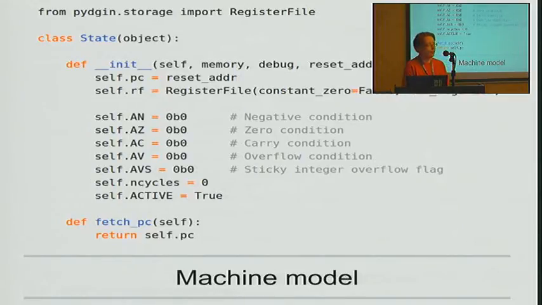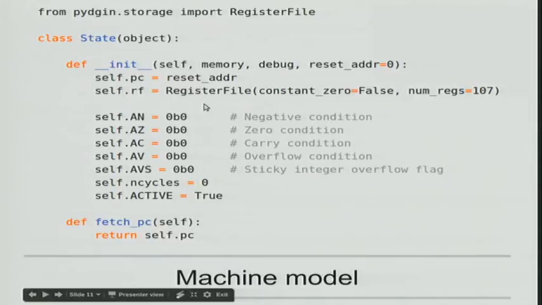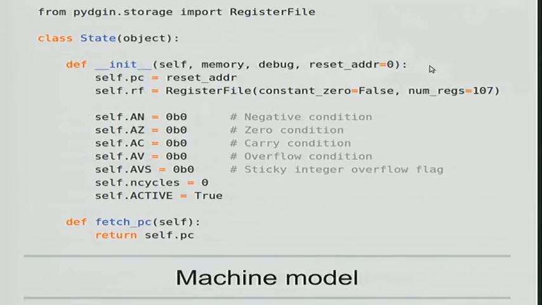The next thing we need to do is make a model of a machine. In this case, we have 107 registers in an Epiphany chip. So very much a RISC chip, if you're keen on RISC versus CISC. We say what the reset address is, which is where the first instruction is stored in memory.